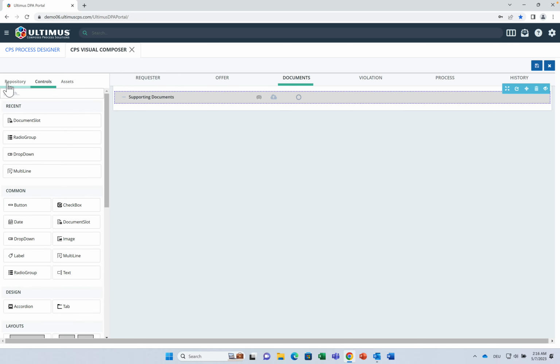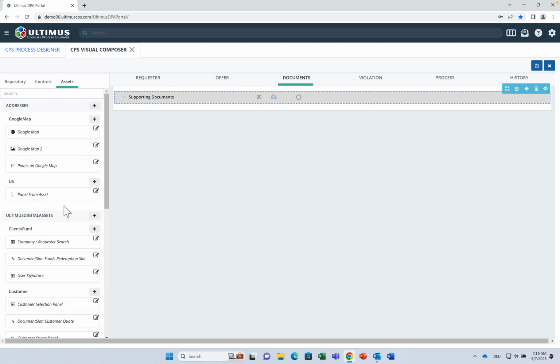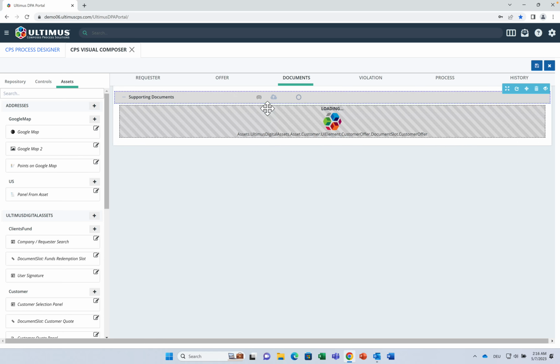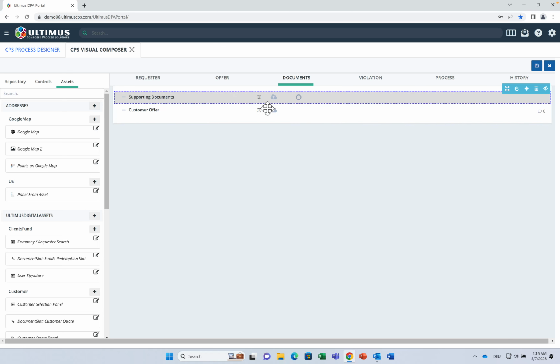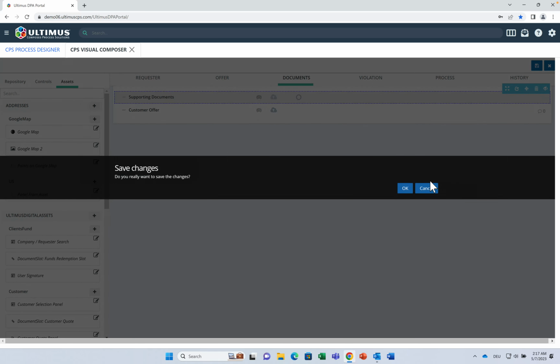Here I would like to add an asset, which is a document slot holding the customer offer. This is an asset which is composed in a way that it works together with an automation step, which we will add later. You will see that this automation step will generate a document and add it automatically to this customer offer slot. After having done all that, I save my UI, my form.